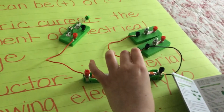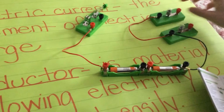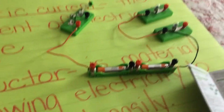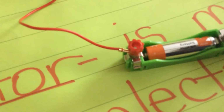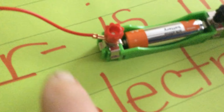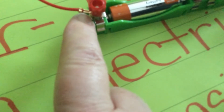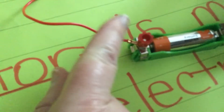Now, while she is getting this taken care of, as she is getting this built, let's talk about, because I'm going to come in a little closer, conductors and insulators. Right here on this is a great conductor, copper, and there they have it right on our prongs. Okay, this is that rubber coating. We had talked about that with our alligator clips before. Great insulator.